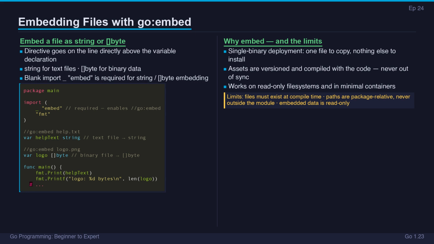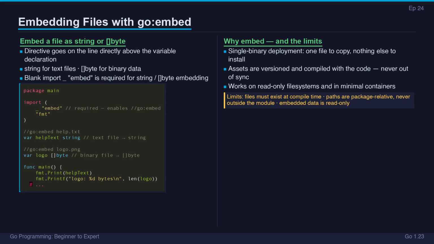The variable's type decides the form. Declare it as string for text files, configuration, templates, help text. Declare it as []byte for binary data, images, fonts, anything raw. And note the blank import. import _ "embed" is required to activate the directive when you're only using string or byte slice embedding.